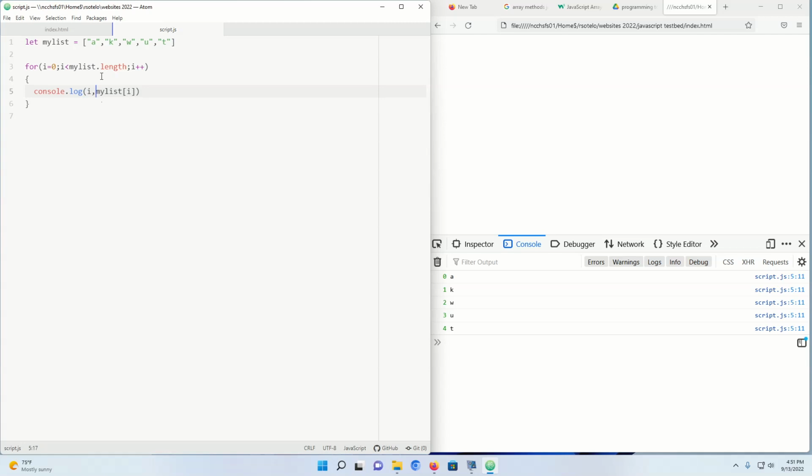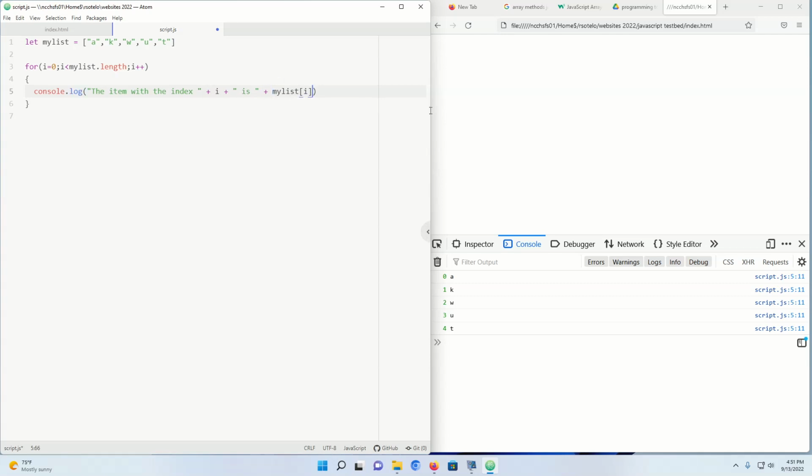I could make it a sentence. I could say "The item with the index", oh, I need to put quotes around this. The item with the index, and then I'm going to attach to that i, is, and I'm going to attach to that whatever the thing is.